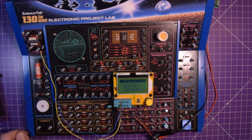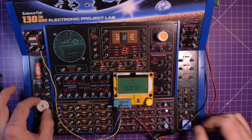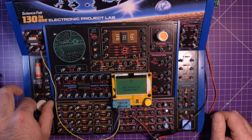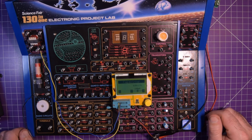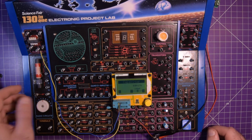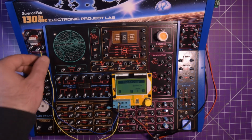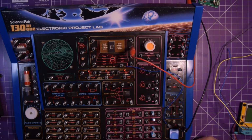I'm going to turn it. Try it again. Oh, it doesn't know. Turn it back a little bit. That's interesting. Might be up over the capacitance maximum. Yeah, capacitor down there. Okay. Well, that's good. So let me see if we can make a simple circuit, and I'll bring you right back.